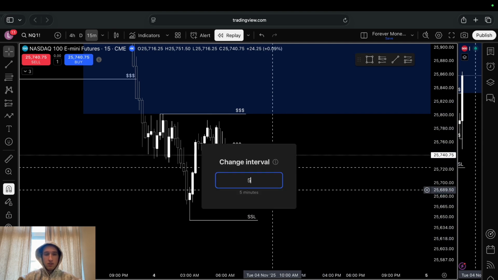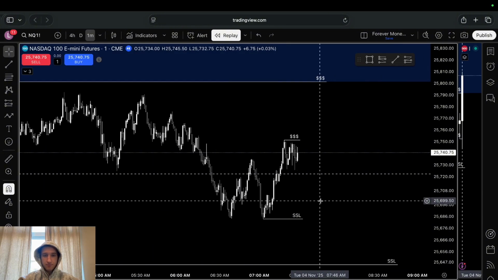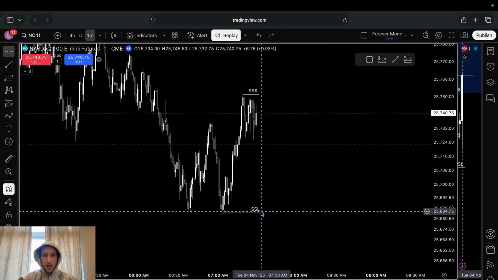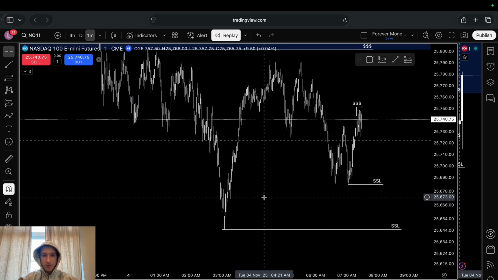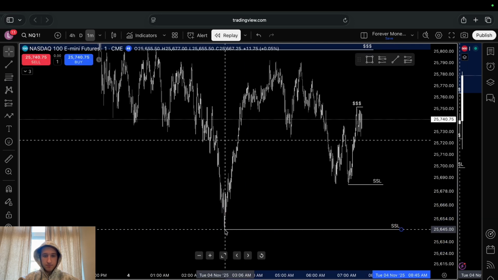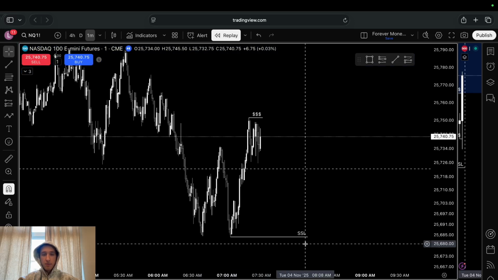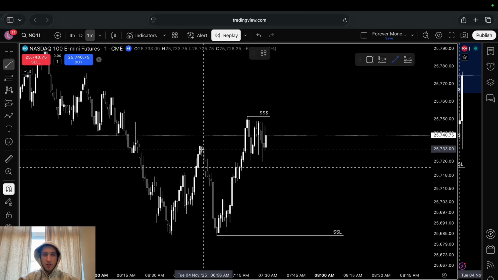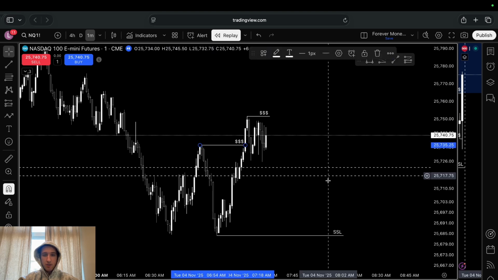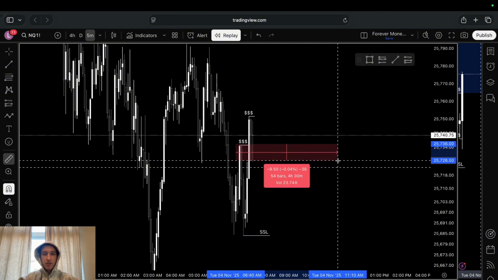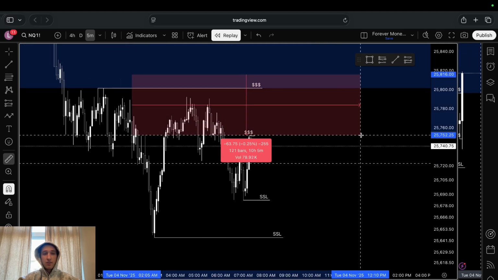If we scale down to the lower time frame, at this point in time we have this internal low, and then we have the swing low down here. So this is my main target, right? However, like I said, I want to see the market go lower before we go higher. Now, we end up taking this high pre-market, and if we scale back out to the 5-minute, we have this 5-minute change. I want to see if we displace through this and if this 5-minute change is valid, because if it is, it'll lead us to this high.